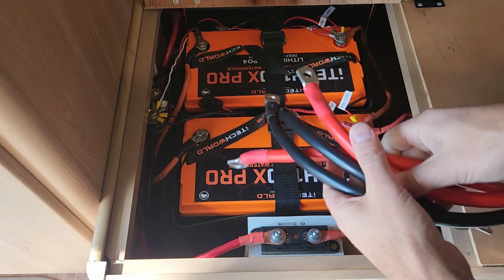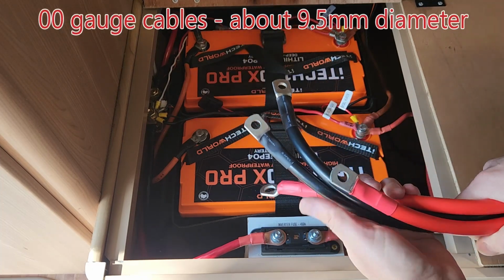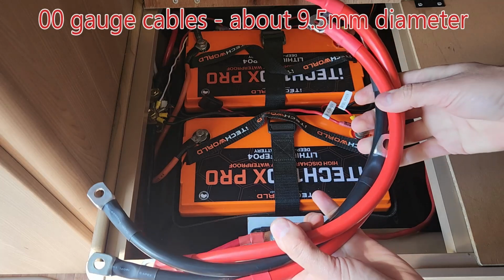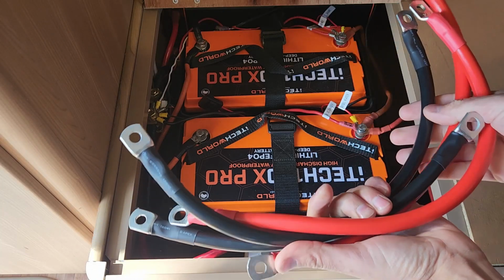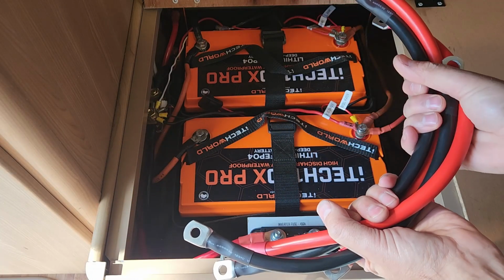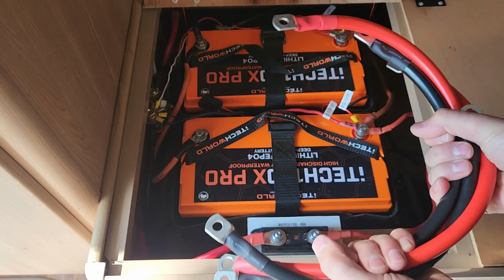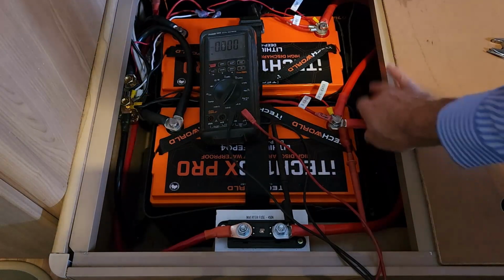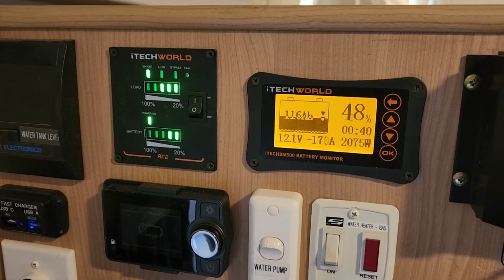So these are the cables I've got to replace it. They are 00 gauge cables. Got them made up at iTechWorld. Cost me just under $100 to get these made up, which I reckon, considering the thickness of these cables, I'm pretty happy with the price. So let's put those on. Alright, we've got nice thick cables installed now. Let's see how they go.